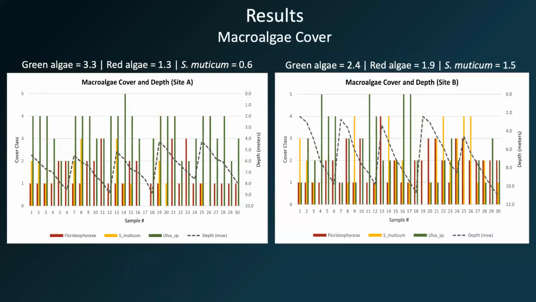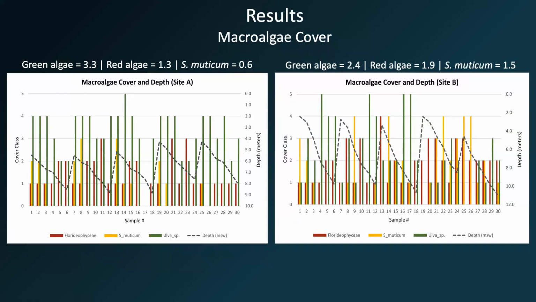Now getting into macroalgae, this was very interesting. Of course, to no surprise, red and green macroalgae were quite common throughout the entire study. Especially green algae was at the highest cover class. You can see here 4, which is high cover from about 60 to 80% cover. So that's pretty significant. And also sargassum was more prevalent at site B, which even though it is a marine protected preserve, I initially would have thought it might be less so, but we'll get into the substrate and how that might come into play here.